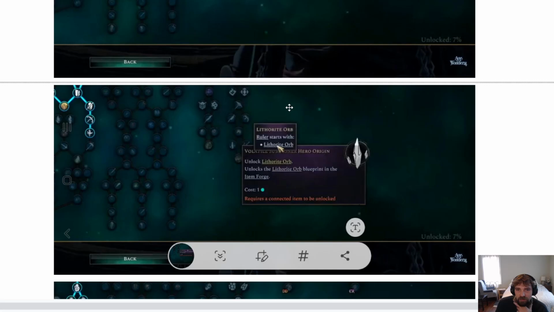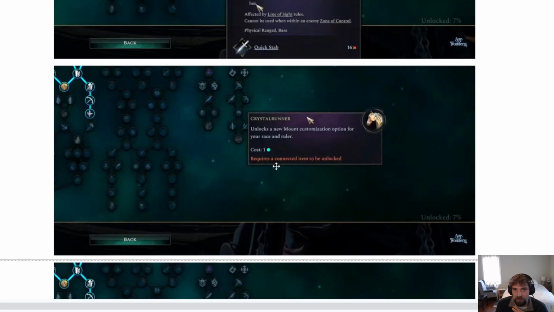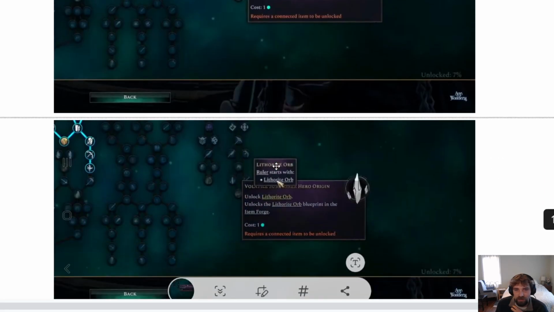Let's make sure we don't skip past the Lithorite Orb and the Crystal Runner. The Crystal Runner, it's a mounted unit, looks cool. I don't think it gets any special modifier, but it's neat. I really like the design of it.